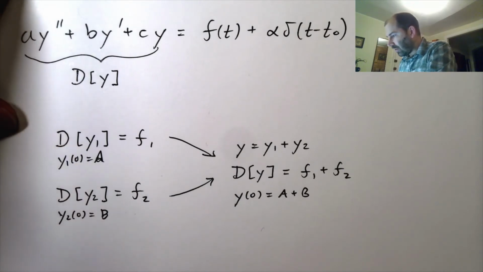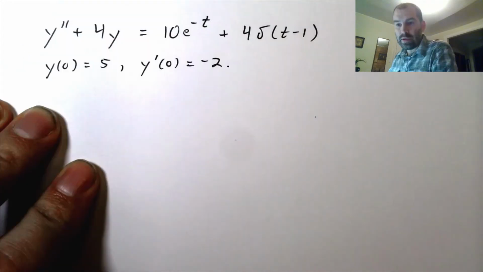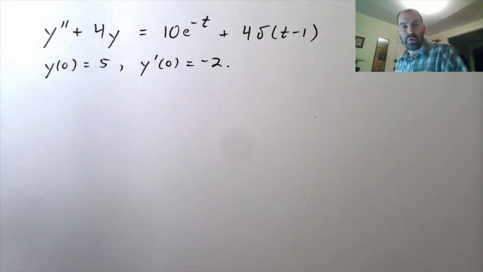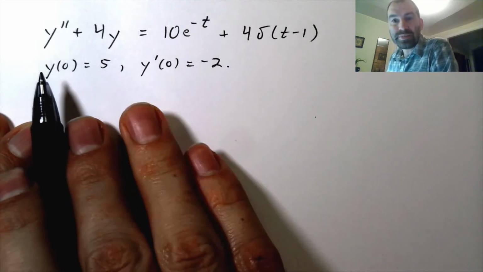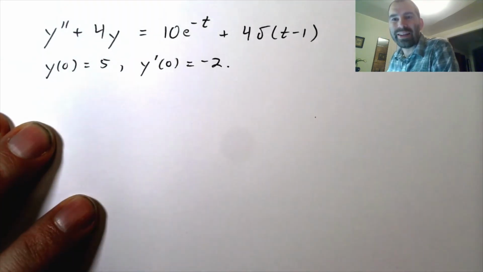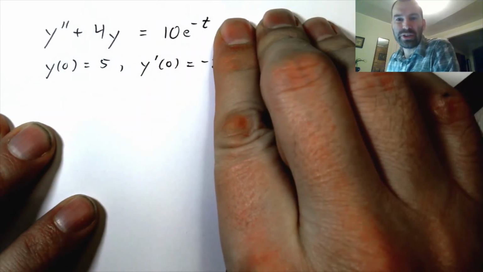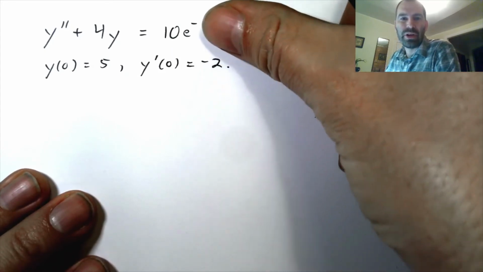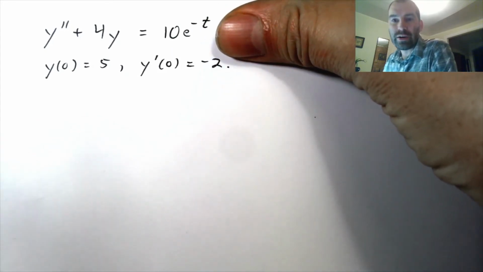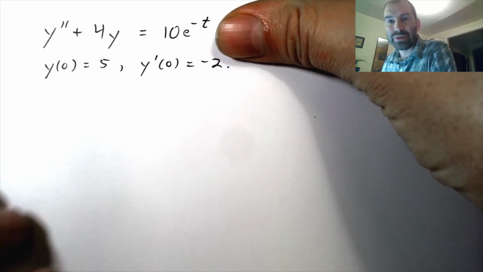So let's go ahead and do that with an example. Okay, so here's our differential equation that I want to look at. And so we're going to use the principle of superposition to sort this out, okay? So we're going to first solve this differential equation. Now this is something we've talked about how to do a long time ago. This is something you can totally do. So work this out, pause the video, work it out on your own, and then see if you get the same answer as I do, okay?